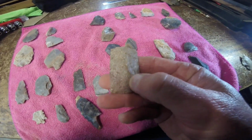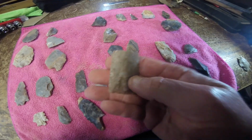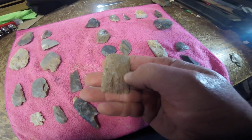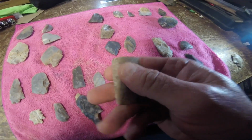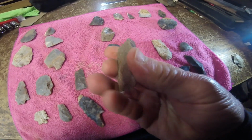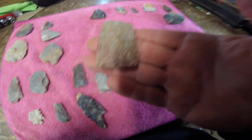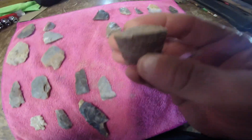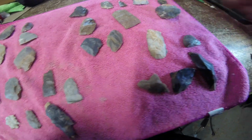You talking about some good material. This right here almost feels like dead gum. I know it's not, but it almost feels like granite or something. It's a tough, real tough material. Boy, she's worked fine, though. Look how symmetrical. Broke clean in half. Other disappoints.